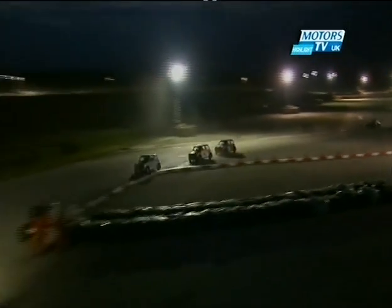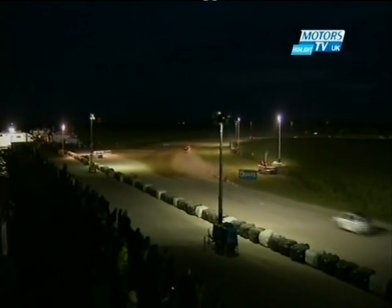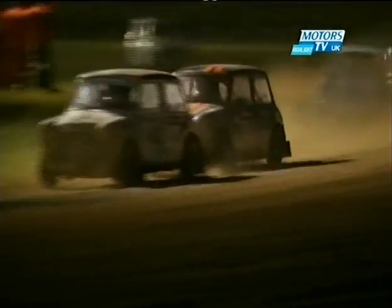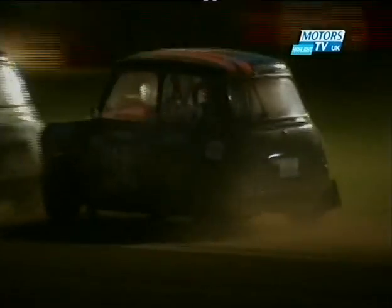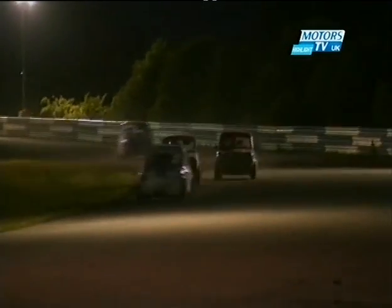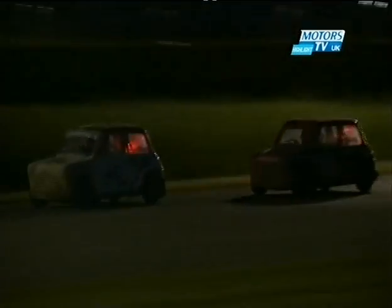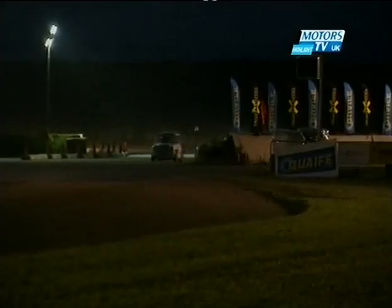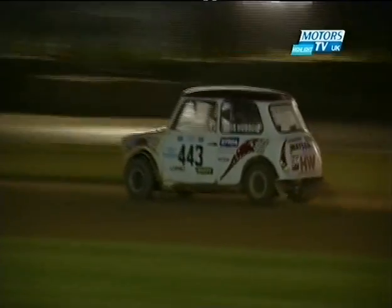Looks like there was going to be a challenge for the lead just a couple of moments ago. 443, Kris Hudson trying very, very hard. Of course, he's having to defend as well because Ben Clark very much wants to make second place his, but we are being led away by George Edwards, and look how hard Ben Clark is pushing in car number 489. He really is almost in the boot of Kris Hudson now. Look at this, hardly a car length between the 1, 2, 3 here. It's George Edwards, and Ben Clark takes a look at the outside. Is that the right place to be? 443 is currently second. That's Kris Hudson. And this is brilliant stuff from these mini-cross racers, the MDA BTRDA mini-cross. And 443 there is Kris Hudson.